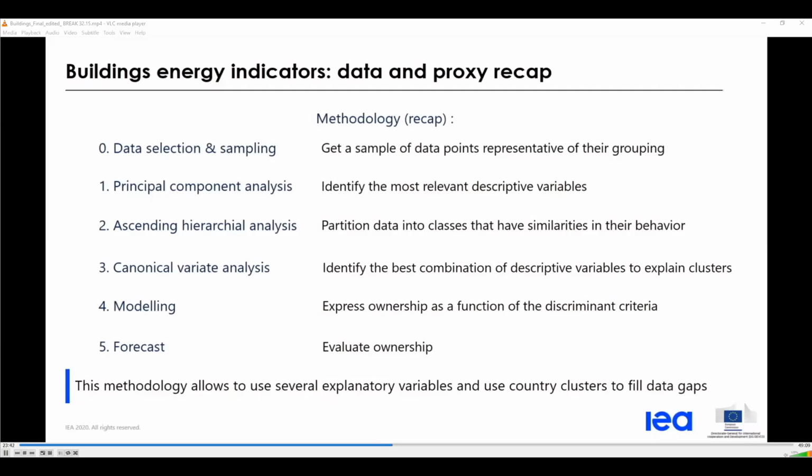And so what we achieve by doing this is we identify the most important variables that seem to have some sort of relationship with refrigeration ownership. And then we can partition the data into similarities, or based on what the data is actually describing. So for instance, if I take GDP per capita or GNI per capita, they're very similar data points.